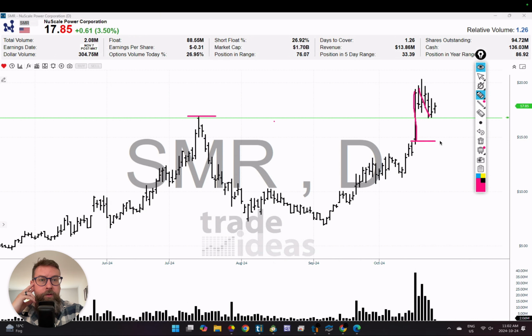The original stop was down here below this low, but now I'm looking at it and saying, well, if we're going to respect this prior high and we're going to start to bounce from here, I don't want to see a close below this level. So it makes my trading much simpler. I was okay, and I sized myself being okay risking the prior stop, but now I'm just going to risk this stop right here. So if we tag that and start to move higher, that's great. If we're just going to pop from here, if this fails and moves lower, then I'm going to be stopped out very quickly and just on to the next trade.